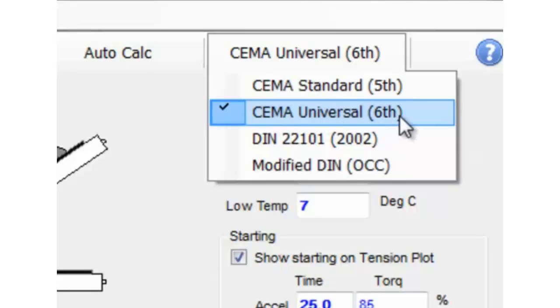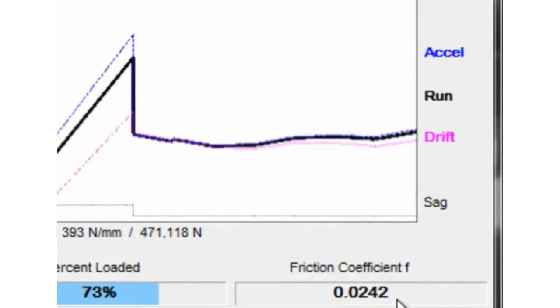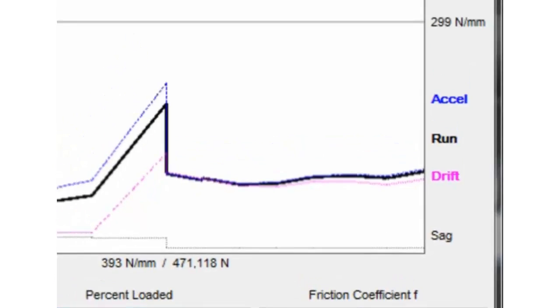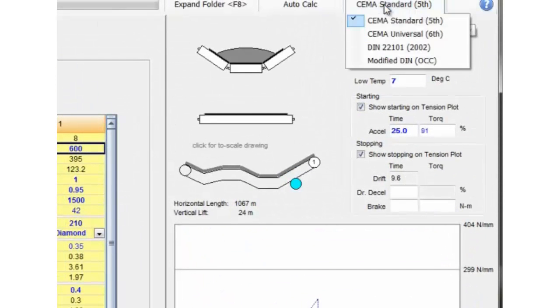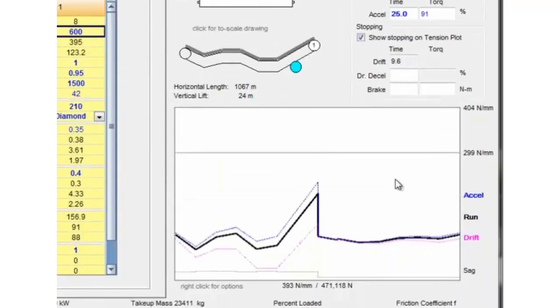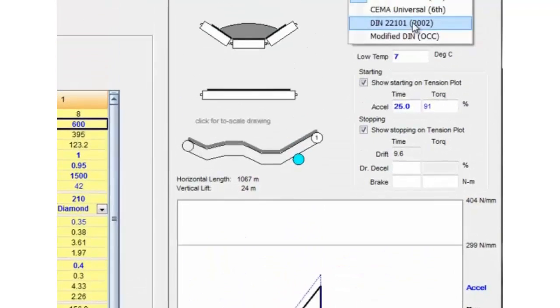The Universal Method was published in 2005, which is the 6th edition. In this case, it generates an F coefficient in this conveyor of 0.0242. If I select a different methodology, which is the SEMA 5th edition, which is all prior to 2005, you see the F coefficient is a little higher. It's calculated at 0.029, just a different method of calculation of the F.